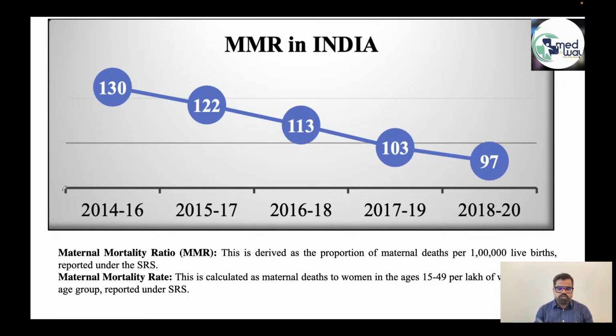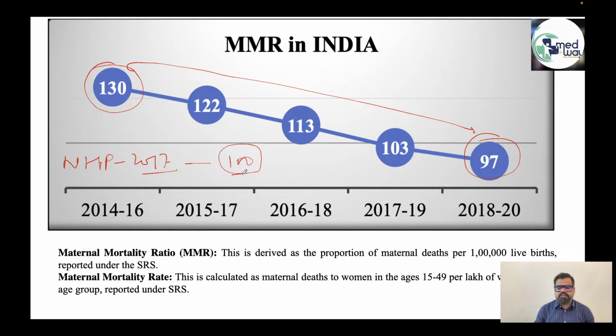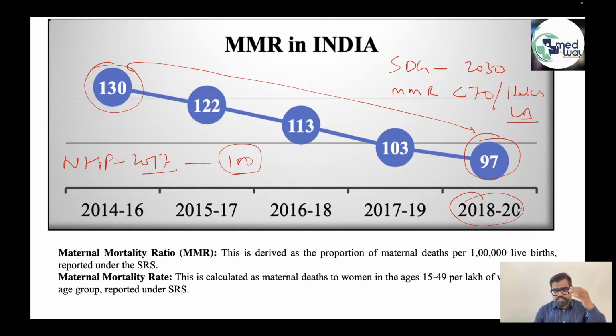Now here only, it is very important to remember the current MMR of India. Maternal mortality ratio: I have given you a trend from 2014-16, where it was 130 maternal deaths per 1 lakh live births. It has come down in India to 97 per 1 lakh live births. It has reached the target set by India's National Health Policy 2017, which said to reduce it to less than 100, and it has reached less than 100. Now, the Sustainable Development Goal says that by 2030, can you reduce the maternal mortality ratio to less than 70 per 1 lakh live births? So we are at 97 here. We have 10 years odd, because the data corresponds to 2018-20. We are in 2024, but the latest data is of 2018-20. Subsequently, we'll get this. We have a period of 10 years, and probably then we will see whether we reach this SDG goal set for MMR or not, right?